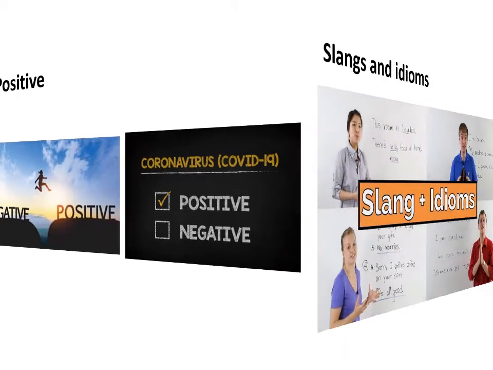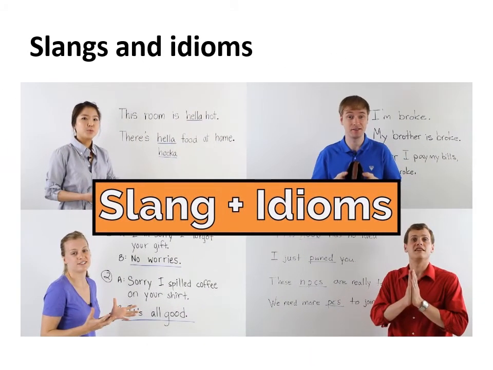Now, we also have to avoid slangs and idioms. So what do we mean when we say slang? What is idiom? When we say slang, these are actually short-lived language. So these are the words or the language that die. A certain group of people might be using it at a certain point in time. They're the ones who coined the term, who started using the term. It was accepted by a certain group of people or by many people at a certain period of time, but not in the long term because the words die, because they are just so short-lived language.